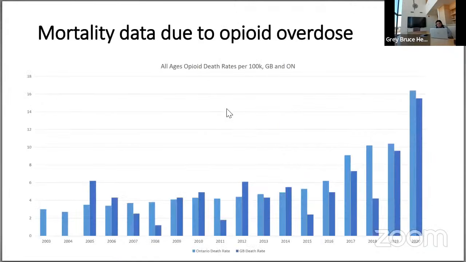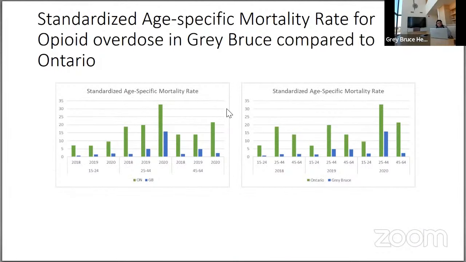So here, this is what I am talking about regarding standardization. We compare with the Ontario population percentage for the years, and then we can do that through age group by comparing it to Ontario. You can see here the Ontario data versus Grey Bruce mortality data. Again, it shows the increase in numbers in Grey Bruce corresponds to the same increase in the province, but our main focus here is the 25 to 44 age group. With the standardization, if you see the right slide, it shows that our main focus really needs to be that age group.